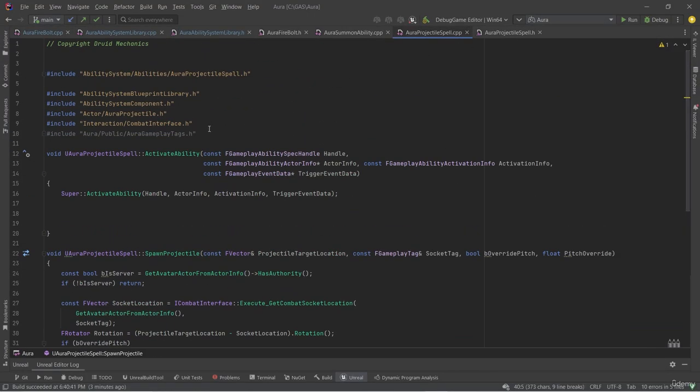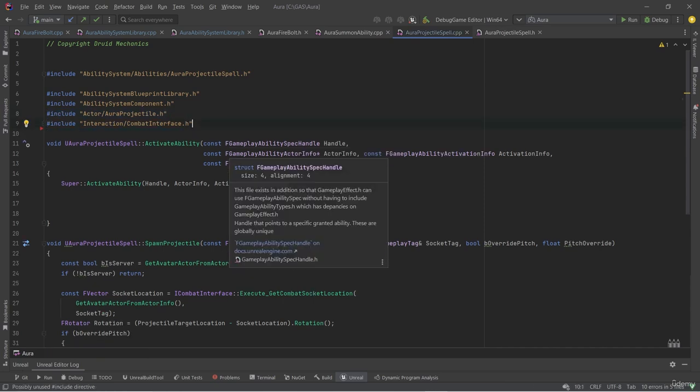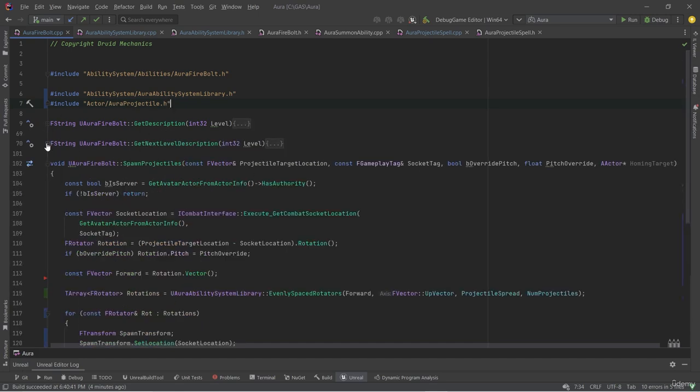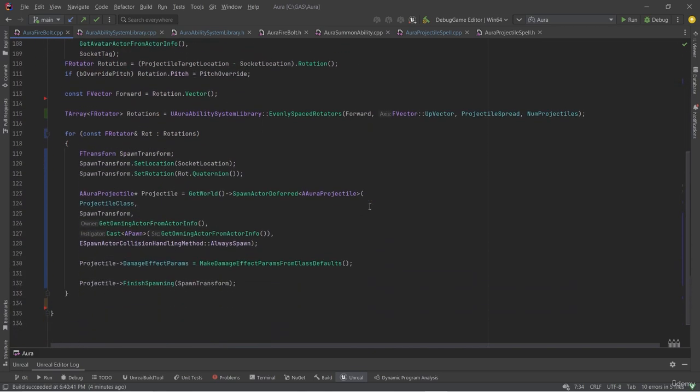I'm going to steal it from Aura projectile spell. There it is. Looks like I don't need gameplay tags there. And back in Aura Firebolt, since I don't need Kismet system library, I'm going to replace it with Aura projectile. And I'm also going to collapse get description and next level description so I can see what I'm doing here.